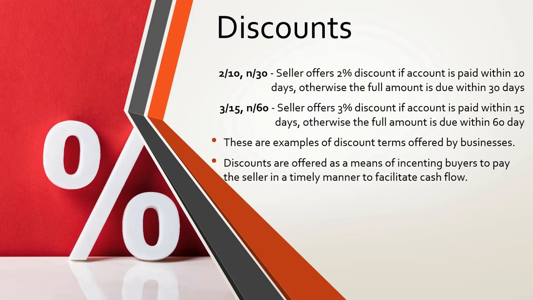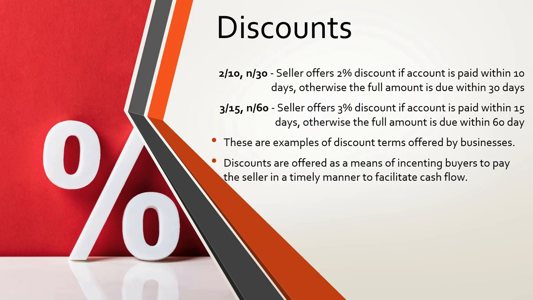One of the biggest problems that small businesses face is cash flow. So this is a way to improve your cash flow by incenting your customers to pay you quickly, and in return they get to take a discount. Now, if you are a buyer and you are offered these discount terms, it's highly recommended that you take advantage of this, because a 2% discount in 10 days would be comparable to, let's say, 20 or 25% interest over the year. So it's worse than paying a high credit card rate if you don't take advantage of these discounts.